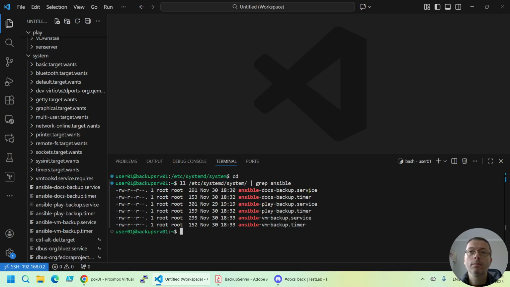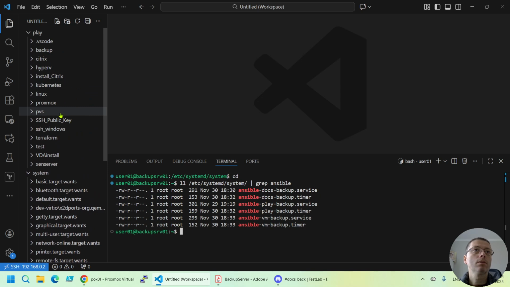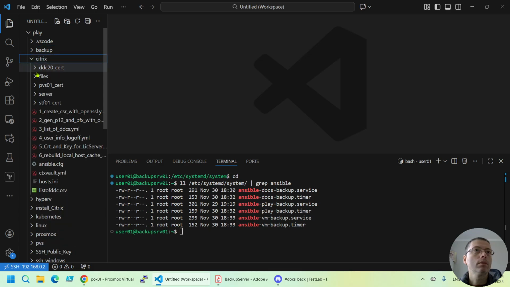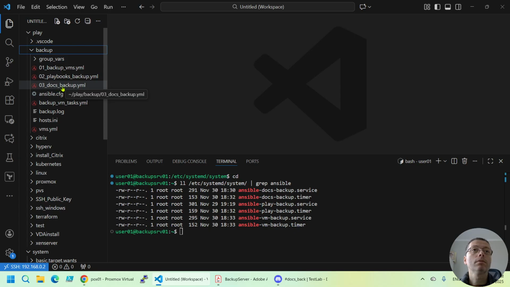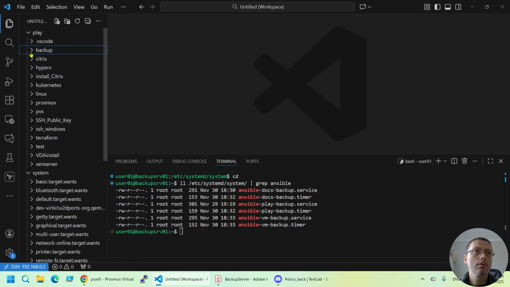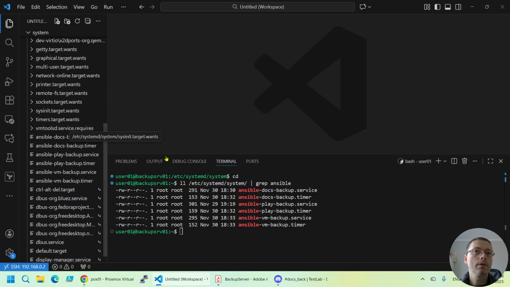So this one will execute playbook 03, and that one will execute playbook 02, but we will check the content of each service right away. It's that easy. You use nano and just create those files, but you need to create them in this path.